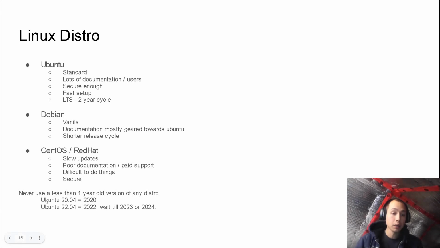So for example, about now you can start using Ubuntu 20, and that's because it came out in 2020, and all of the software has been updated so it runs on Ubuntu 20, so Apache or whatever. Within the first year, Apache often is very buggy or it doesn't even work at all on the new distribution, so that's something else to keep in mind. Just wait a year. Ubuntu 22, when it comes out in 2022, which is next year, you should wait till 2023 or even 2024 before you start using it, especially in a production environment.